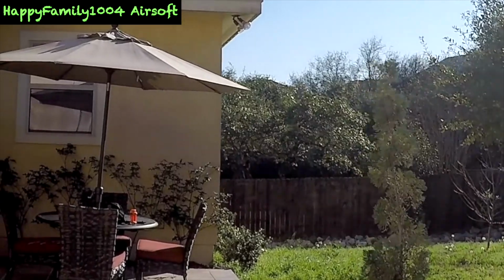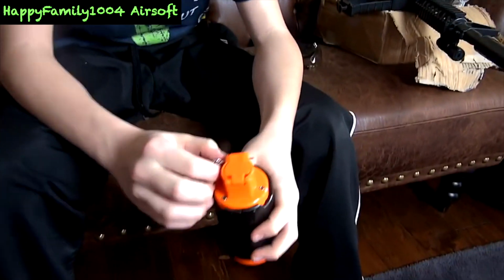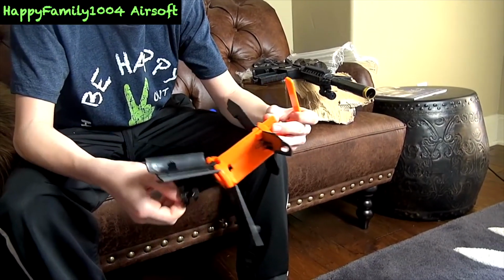Hit. You got me. Now while I'm waiting for the battery to charge, I'm gonna show you this orbeez grenade I got here, which is pretty cool. What you do is you just pull this pin and then you drop it and it explodes. I'm gonna show you how this works.